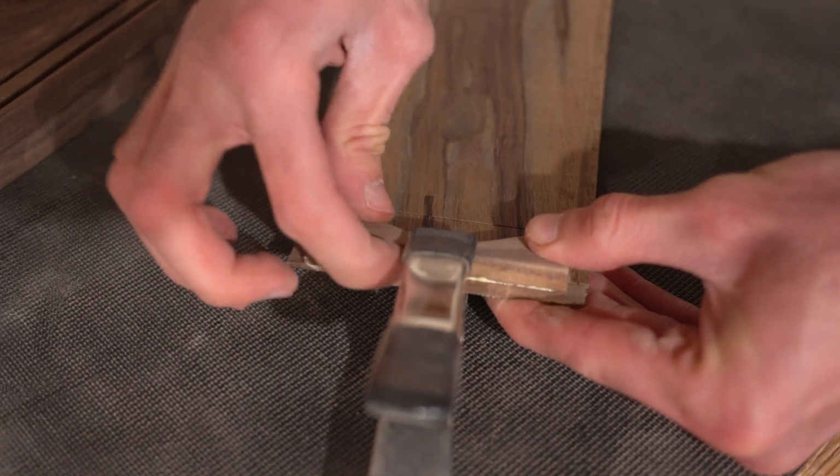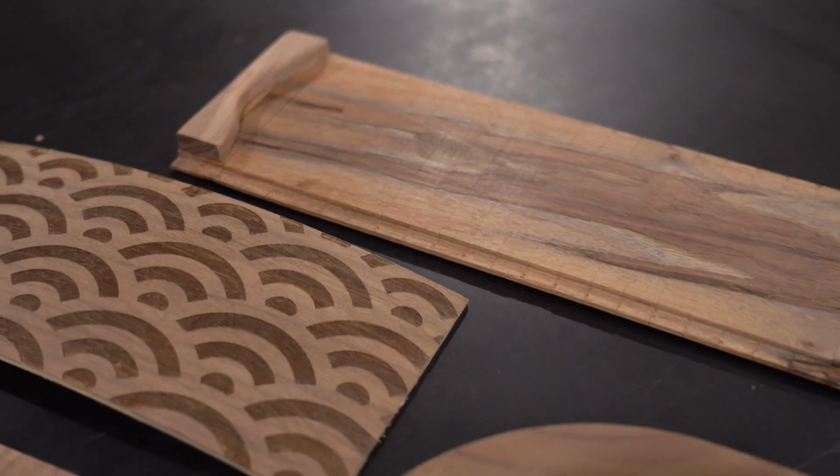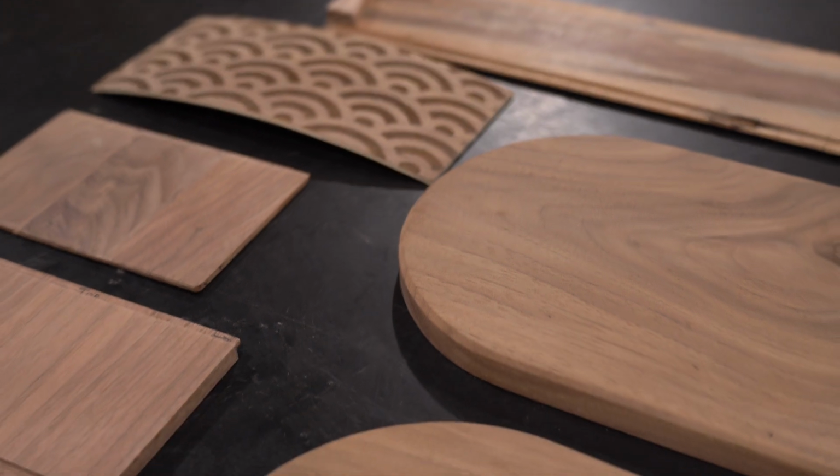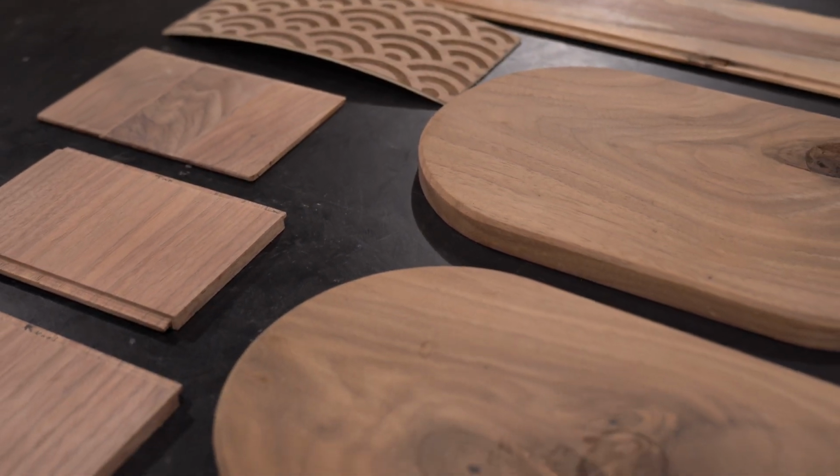Before putting the box together, it's easier to apply the finish to all the parts while the box is disassembled. And for the finish, I'm using a few coats of wipe-on poly.